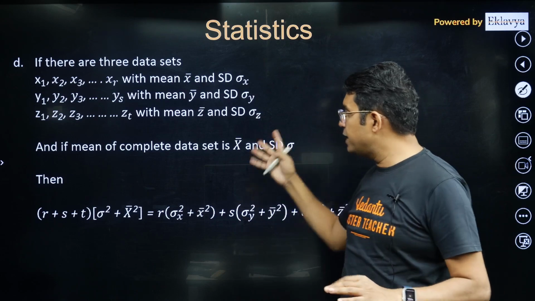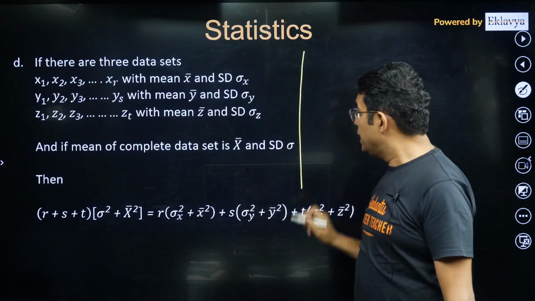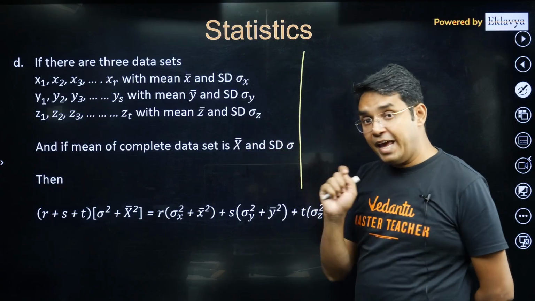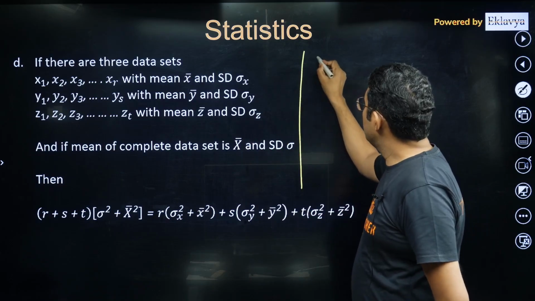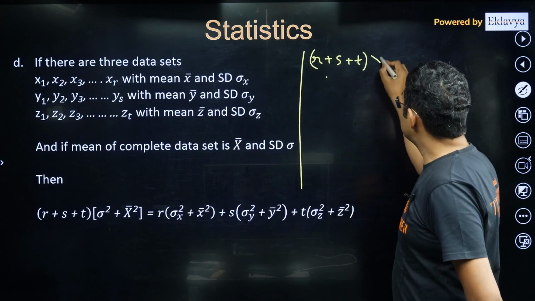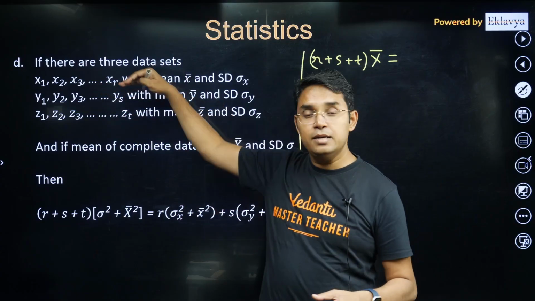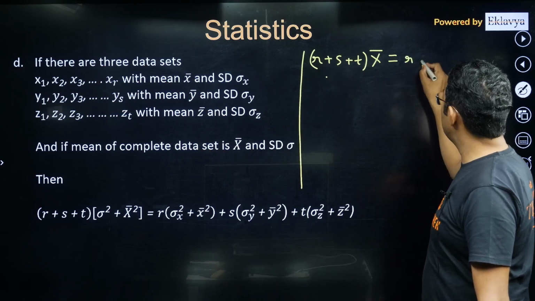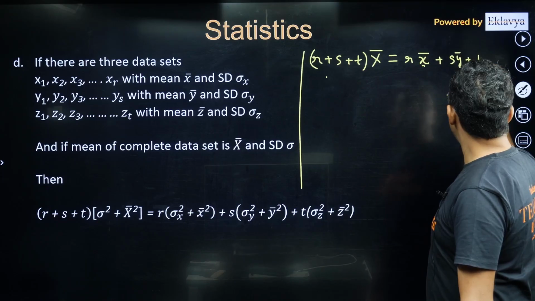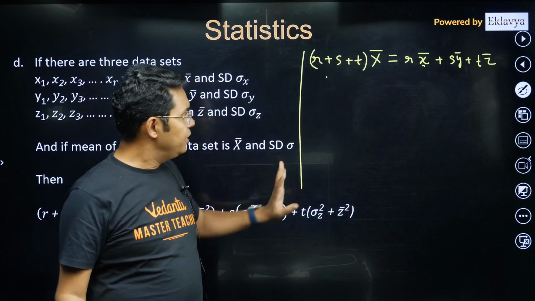So can we find sigma? Can we find X bar? I think you might have done X bar already. I will just repeat how X bar is calculated, and then I will talk about how the formula comes for standard deviation also. So dear all, please listen carefully. For this X bar, r plus s plus t, the total number of data, times X bar has to be the sum of all the data across the three different sets x, y, and z, and that should be equal to r into x bar plus s into y bar plus t into z bar. That's it. So this result will give you how we can find X bar. Very simple, very intuitive, I think.